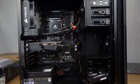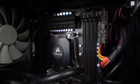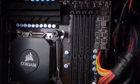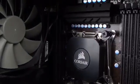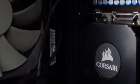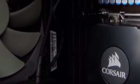This is a zoomed out view of the inside of the case, and yeah, you can just see how neat it is. Now the RAM is actually tucked right back. You can see that we've got 4 ports here, they're not in use. Right in the back there is one module, a 16GB Corsair module.